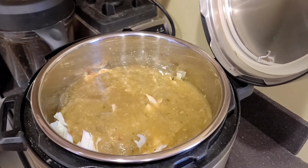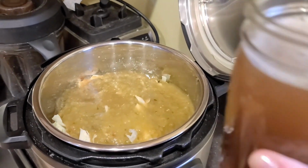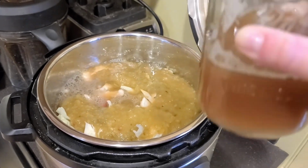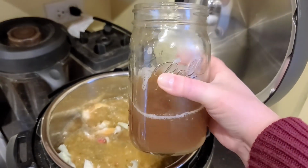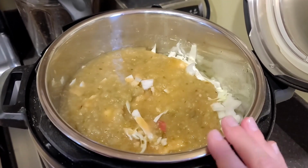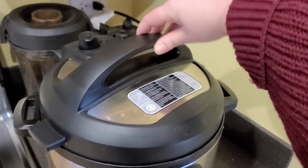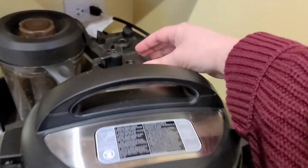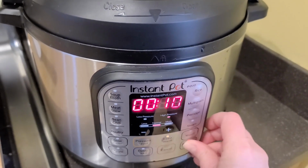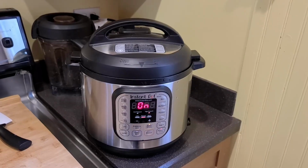And last but not least, I just shook it all up so it's a little foamy, but I'm going to pour some of my homemade broth on top. Of course, I just dripped it everywhere because I'm doing this one-handed, but about half a jar. And the liquid will filter down through the cabbage. So just about 2 cups is good. And that's it. We're going to put on the lid, set the valve to sealing, and I'm going to put this on pressure cook for 10 minutes. See you guys when it's all done.